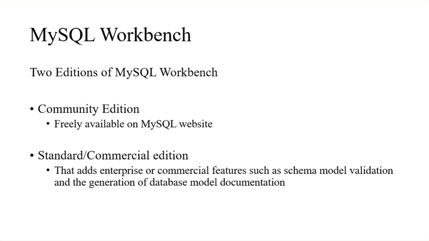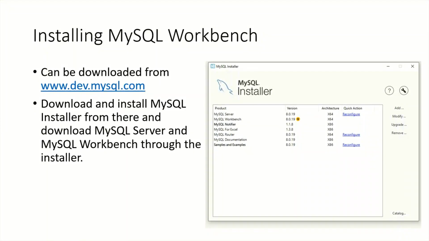This edition adds enterprise and commercial features such as schema model validation and the generation of database model documentation. How can we install Workbench? For installing Workbench, we must surf the web. We must go to MySQL website. There we can download the installer. We can directly download Workbench, but it is better to download the installer first for MySQL and then install all the required components for MySQL and for MySQL Workbench.